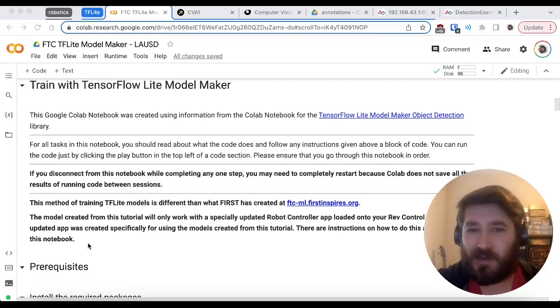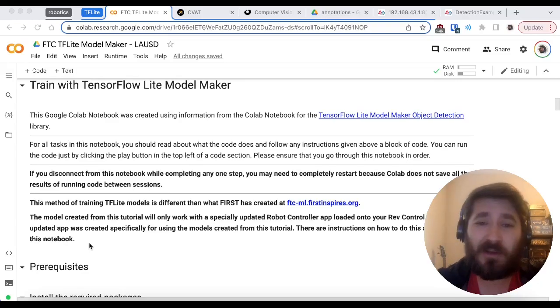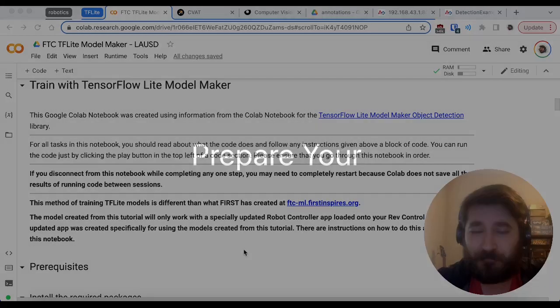This app has been updated by myself and allows the model we'll create here to run on your Rev Control Hub. And we'll go over how to install that updated app onto the Control Hub towards the end of this notebook.